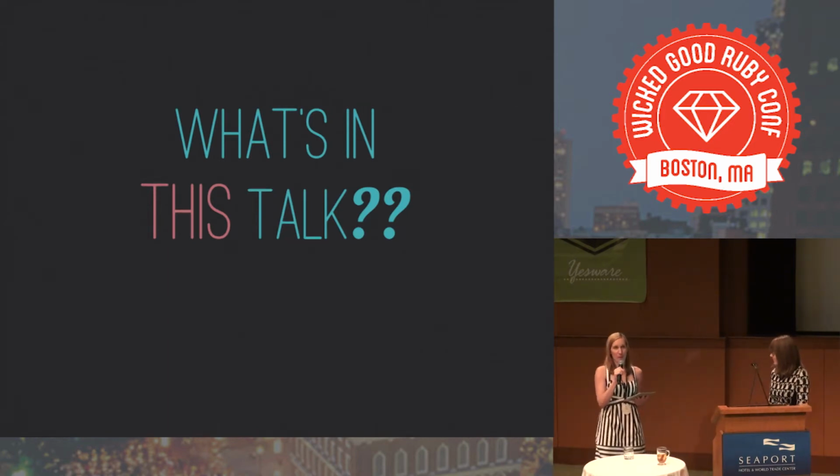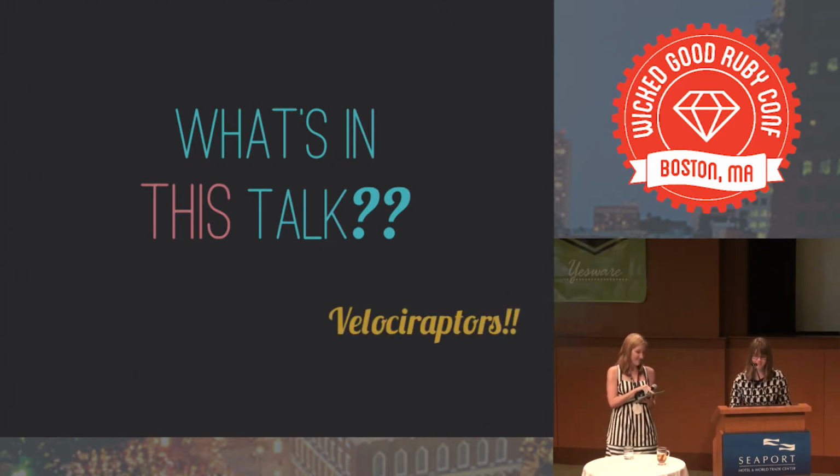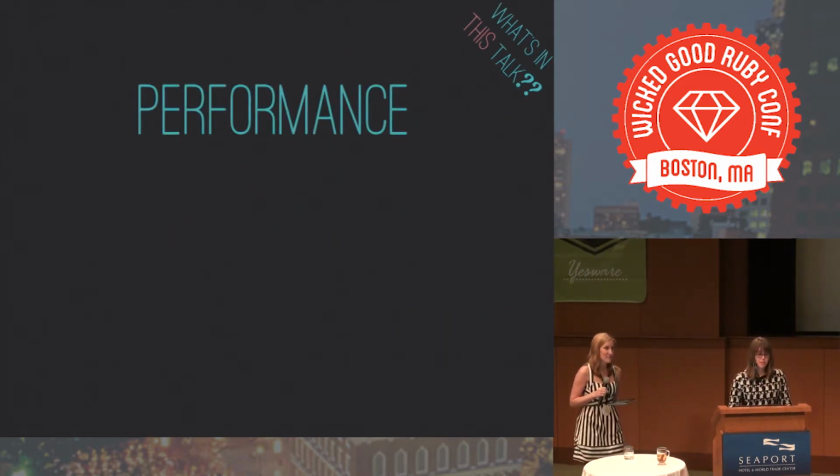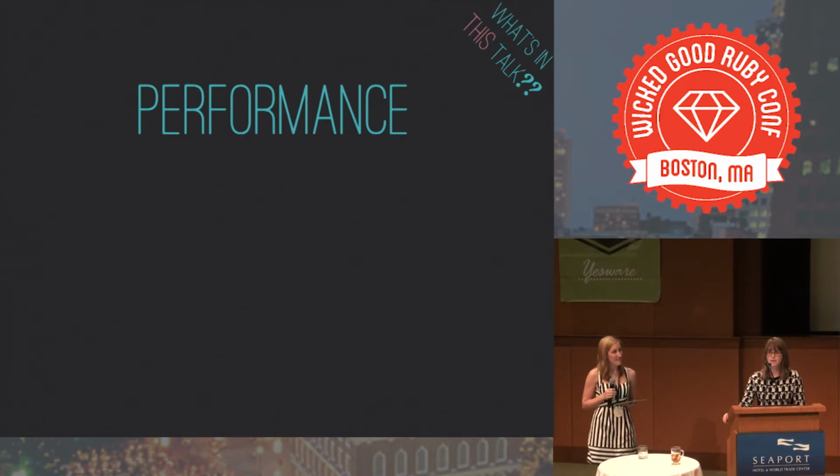But first, let's talk about what will and won't be in this talk. There will be velociraptors. So this will not, however, be a performance talk, at least not for most people. This morning, Matt Aimonetti said that if you're writing Ruby, you probably don't care about performance. That has not been true for me. But it's true that when people work on method caching, they're doing it because they want to improve Ruby's performance.